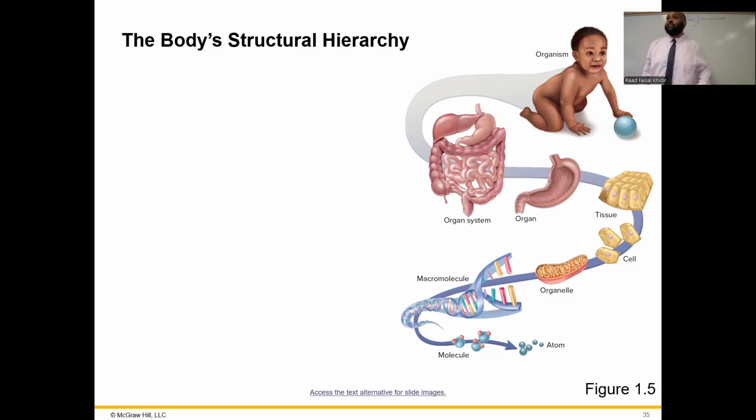So the digestive system has the stomach. The tissue of the stomach looks different than the tissue of the intestine, different from the tissue of the esophagus, different than the tissue of the cells in your buccal oral cavity, different from the tissues in the anal canal. So these are different tissues to give me the organ system.